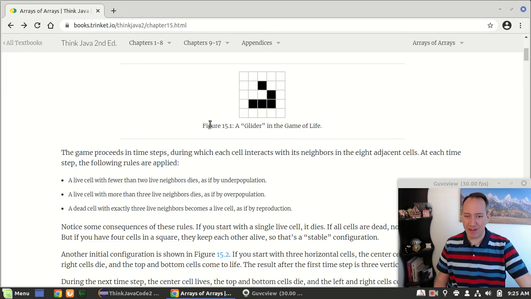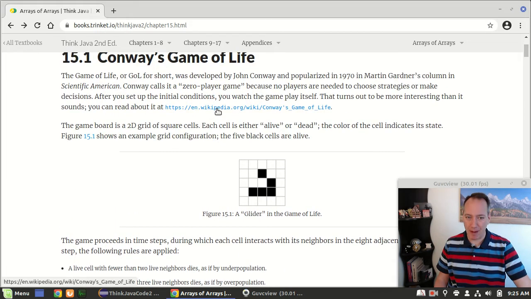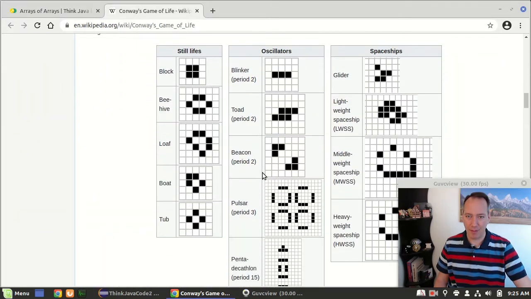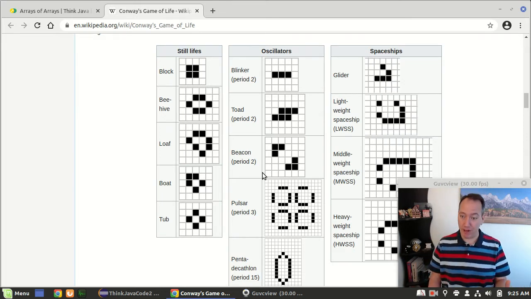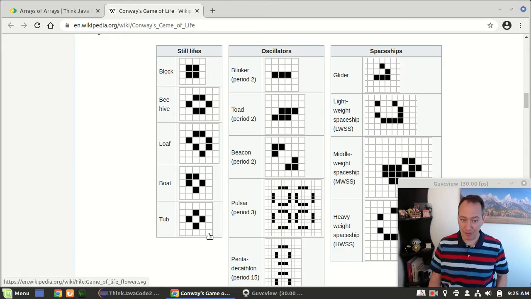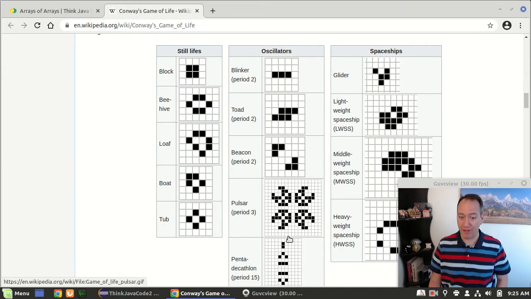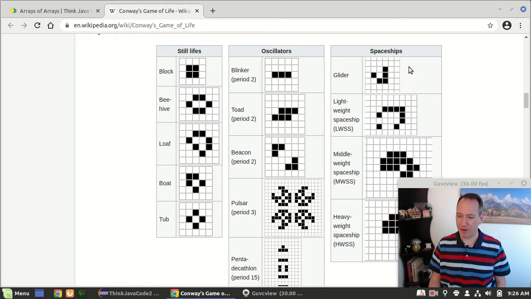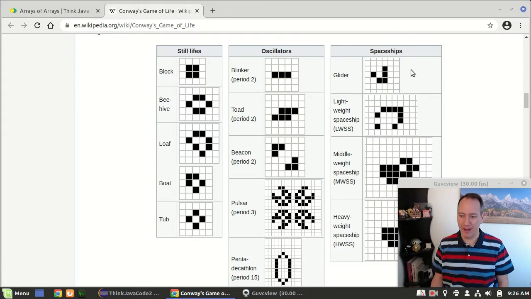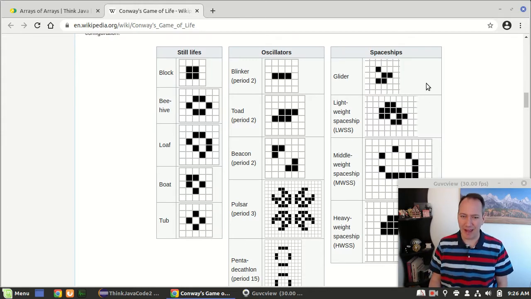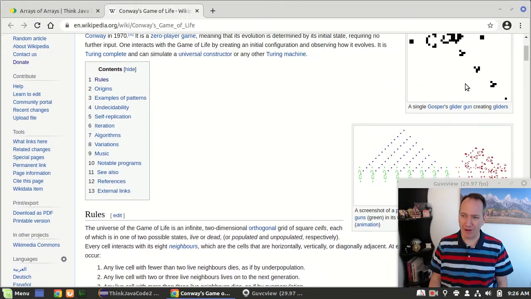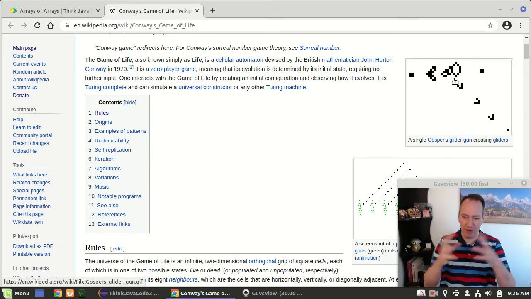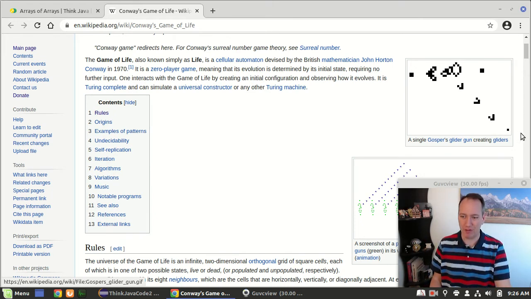Mathematicians have studied this game extensively because it has very interesting emergent properties. So let me click this Wikipedia article that is linked in the chapter and scroll down to this table. Depending on various starting configurations of the game, they have either stable configurations that are still or ones that oscillate, with a repetitive nature given their initial state. They even have a variety of what are called spaceships that tend to move or fly across the game. It's very interesting that you get these patterns that go on seemingly forever. This is called a glider gun because based on the starting configuration, the cells come alive and die in just the right way to shoot out these gliders infinitely.